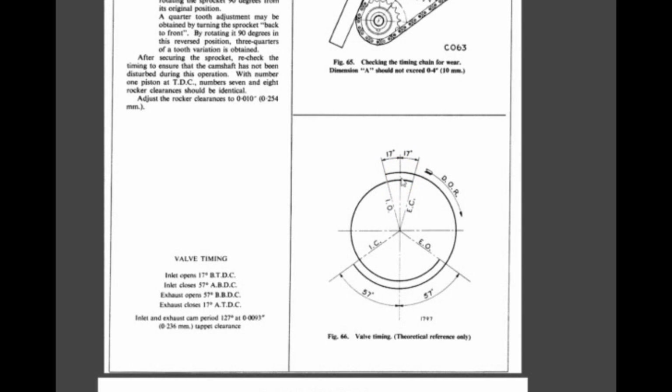Okay, but this method for me is not very precise because it involves measuring of gaps with feeler gauges, and I don't like this because it's very easy to make a mistake with a couple of thousandths of an inch. So I'm going to go with another method which is explained in this video of Eric the Car Guy. Very nice video, thank you so much for that, it's really useful.